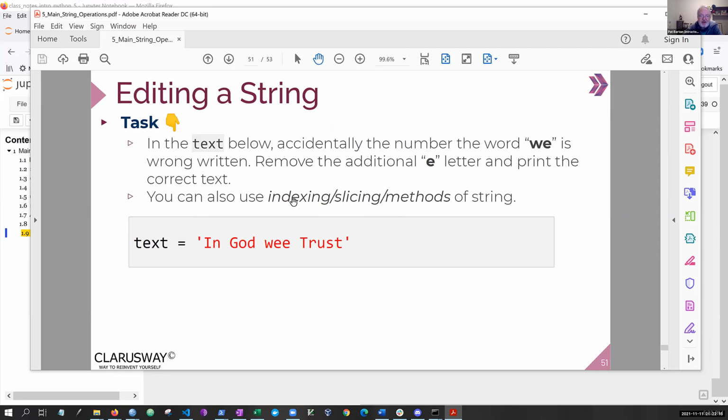Okay, so this one asks you to find a way to get rid of the extra E in we, because that's just spelled with one E in English. Let's see if you can figure out how to do that. Okay, you've actually got a few ways to solve this one. The easiest thing to do would be to use replace, because there's only one instance of this. So for the old argument of replace, you could give it this WEE string. And for the new one, you could give it WE. Okay, that's the obvious way to do it.